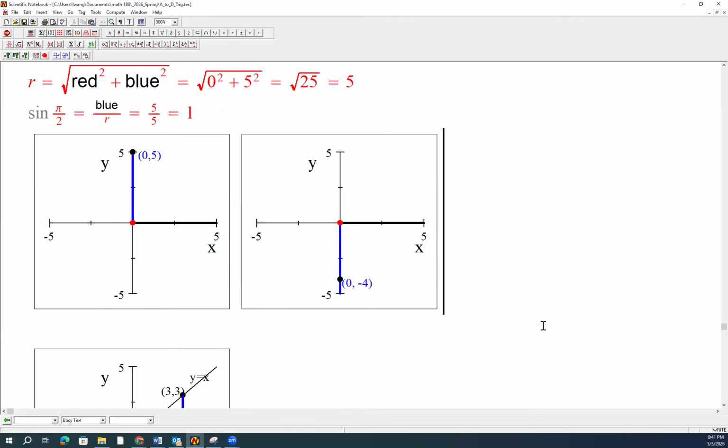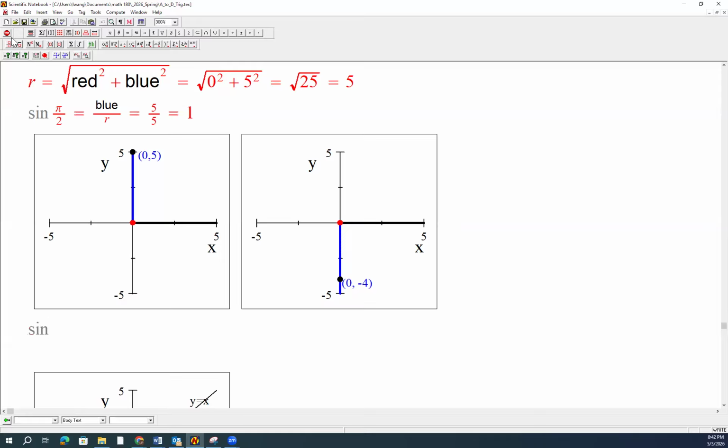For sine 3 pi over 2, the terminal is the negative direction of the y-axis. Okay, so let's measure again, just for the sake of measuring this. How do you measure 3 pi over 2? I measure from the starting position: pi over 2, pi, 3 pi over 2. So this is the terminal, the negative direction of the y-axis, and I pick any point of my choice. So this time I pick 0, -4. Would that be okay? Of course, as long as it is on the terminal side of the angle and it is not the origin.